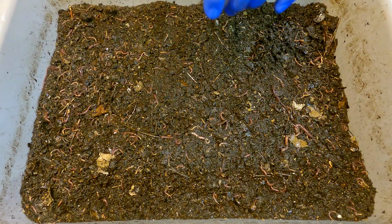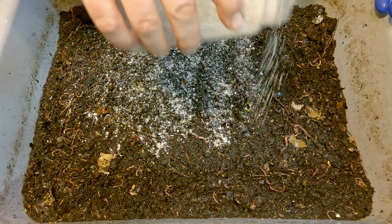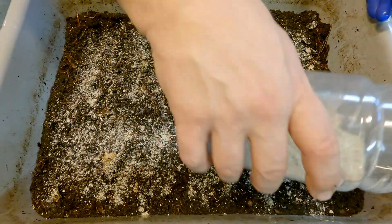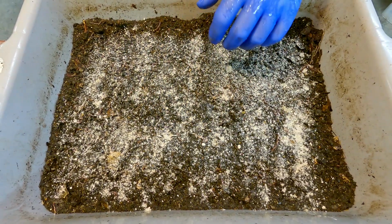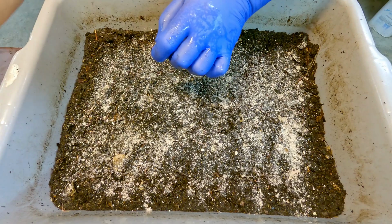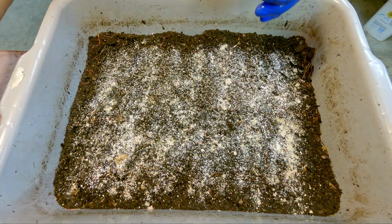I'm just looking at all these worms, how skinny they all look, and usually that's kind of the first sign of worms being a little bit dehydrated, them getting really skinny. I guess they're utilizing whatever moisture they've got left in their bodies to get by, but hopefully this will help get them all chubbied up again, at least a little bit. I don't know how much it's really going to help. So that was some worm chow that I sprinkled on, and I don't even know how much it's going to be needed, but as long as we're sprinkling stuff here, the other thing we can sprinkle on is a little bit of this grit too. I'm just putting it out here on the top. If they need it, they can grab at it just in case.